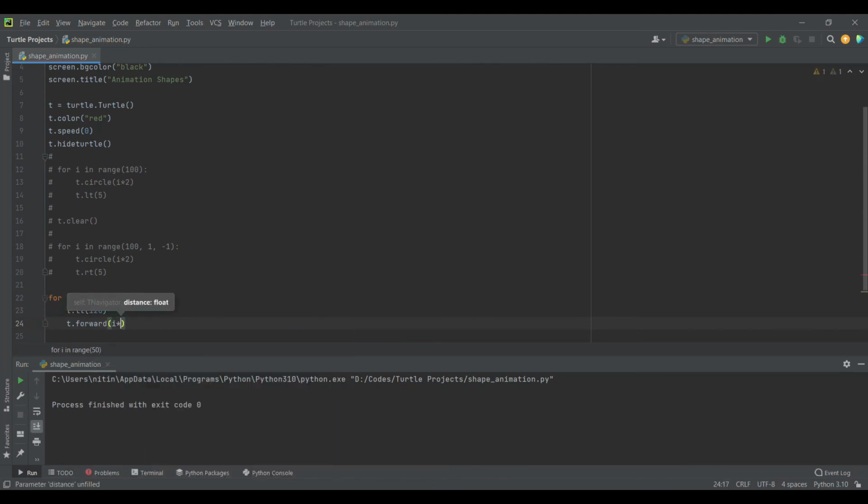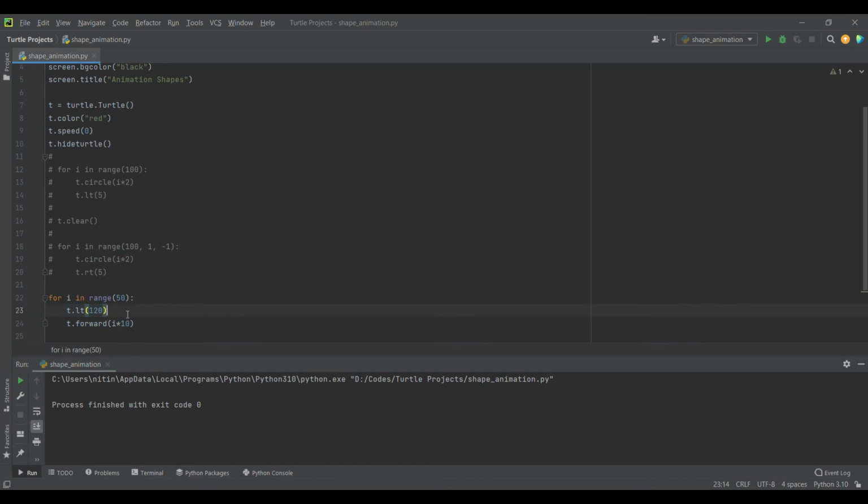What I am basically doing is changing the degree by 120. That's the exterior angle for a triangle, and that's how we draw normally also. So I am changing the degree first and then drawing forward. Every time the loop increases, it will draw a line and then turn 120 degrees, so that every side is longer than the last.